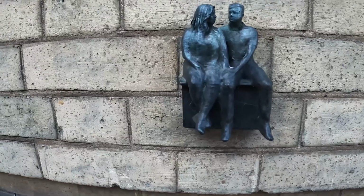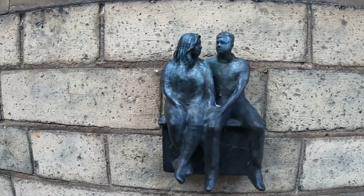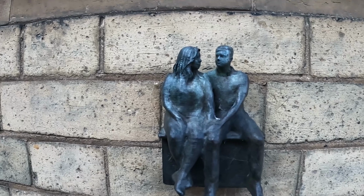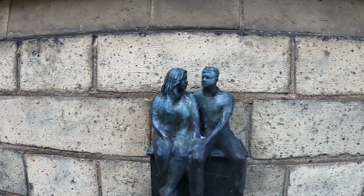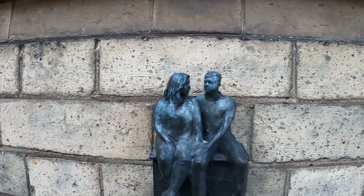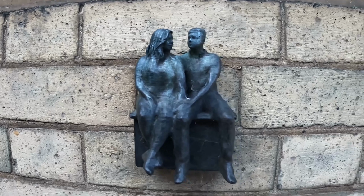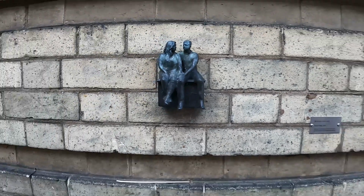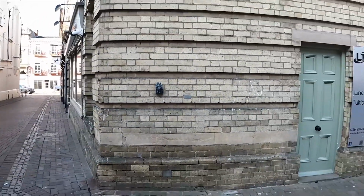Okay, so here we have number five. This is Christina and Sam, and Christina was expecting her first child when this portrait was taken, and the baby arrived before the sculpture was actually finished, and they basically sat there together swinging their legs in free care and celebrating their life together. Oh, wonderful. So this one's just opposite Boston College, and on the corner there.